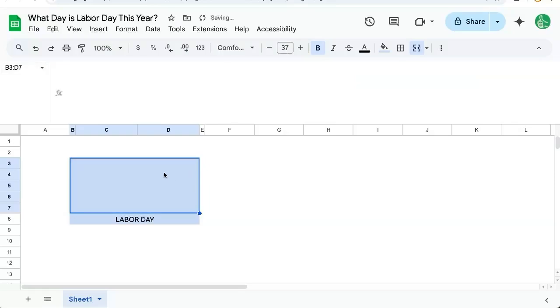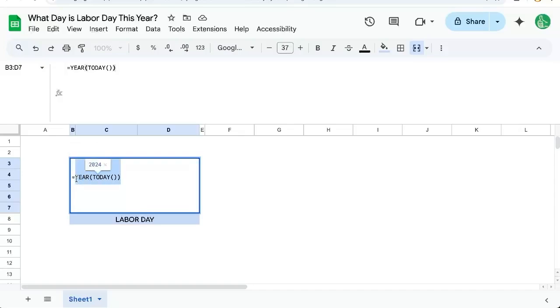Essentially, we have a few interesting formulas that are going to help us out. One, we have equals TODAY, and that's just today's date. But from today's date, we can get the year. If we wrap YEAR around TODAY, we're always going to get whatever year it is. This actually says 7/16 because this has been turned into a date. I'm going to change that to automatic and show you here, 2024. So this allows us to automatically know what year it is no matter what. Every day that's going to turn over and we're going to get the year. That's really cool because we can say, hey, this is the year of today instead of typing in 2024.